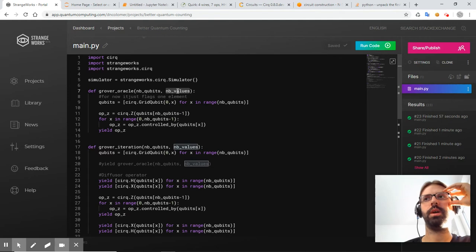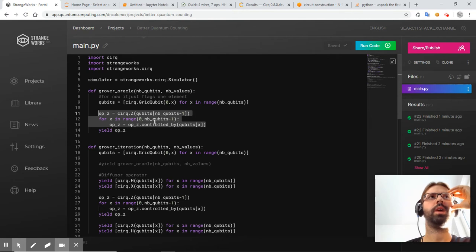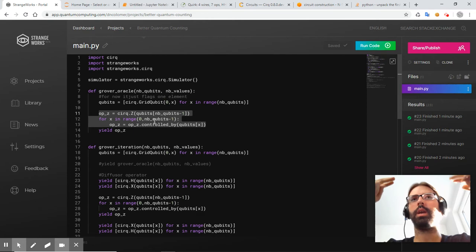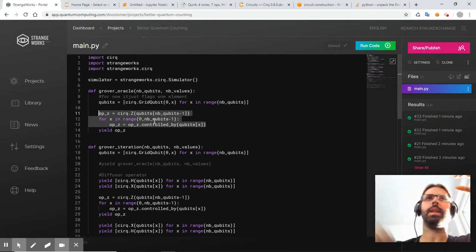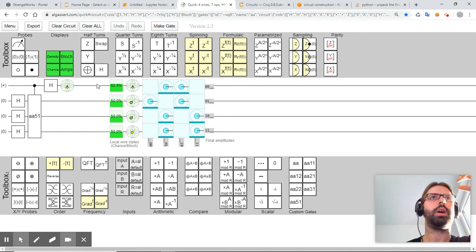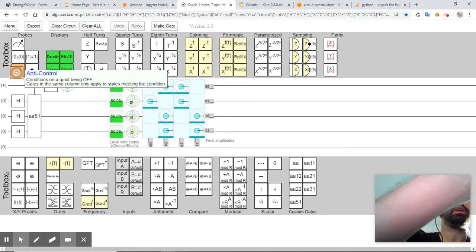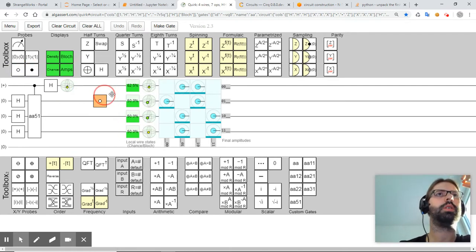So I have to start with, okay, how many values do I start with? And this should always be the first one. And then the next one should pick 1 qubit and surround it with X gates, right? So you get that effect of, let's say, the anti-control, right?